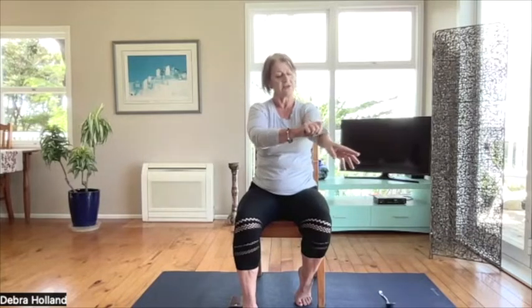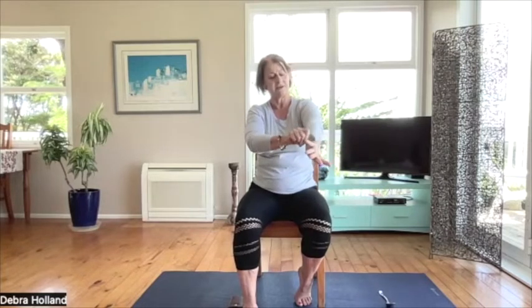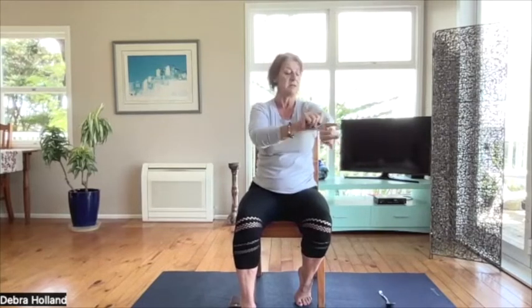So we did that. Did I do the thumb line? I don't think I did on this side. Thumb line, the little finger line, just come down those muscles. Just make sure I haven't missed anything out. And wiggle your fingers as you're doing it. So really great if you spend a lot of time on the computer or gardening or painting. For Carol, painting. You're using these muscles, you just want to relax them.